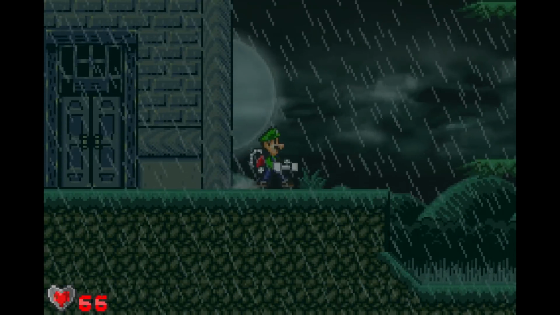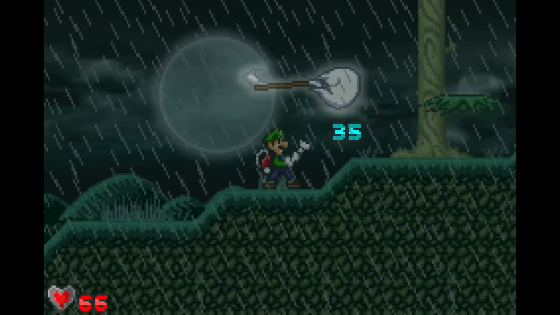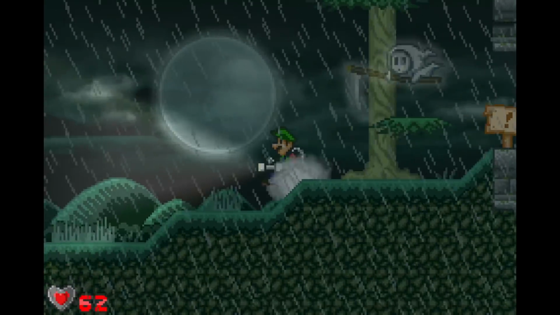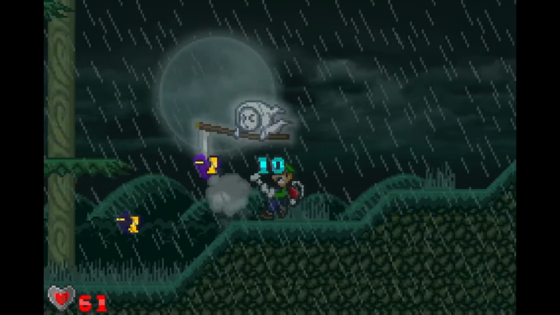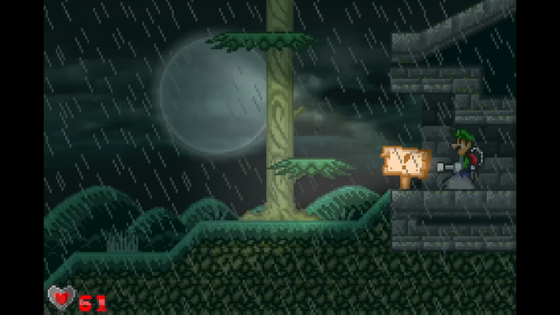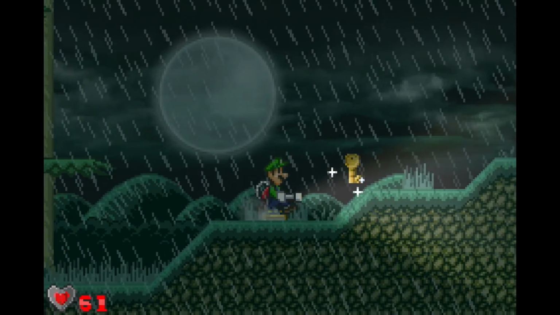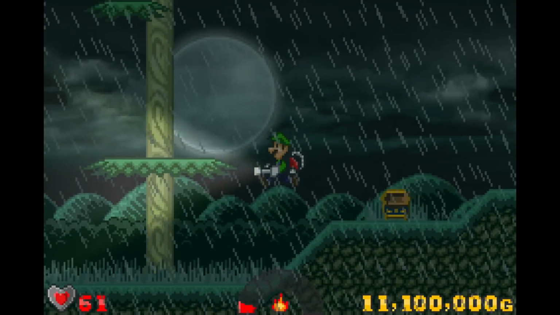Oh man, he almost got us. Alright, where'd you go, scary ghost with the sickle? Oh, he's actually not that bad. I thought this guy'd be really tough to get, but that was actually pretty easy. Here's your friend, too. I'm right here, buddy. That might be the easiest two ghosts of the entire game so far. Beware man-eating plants. And, okay, we unlocked the door back there.